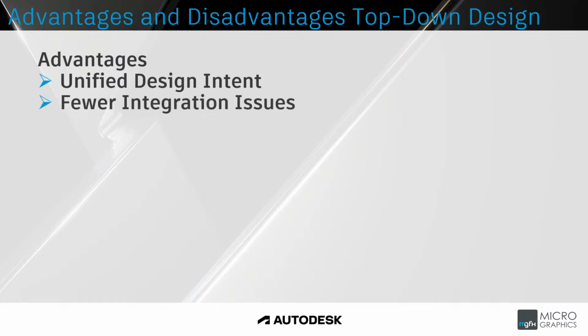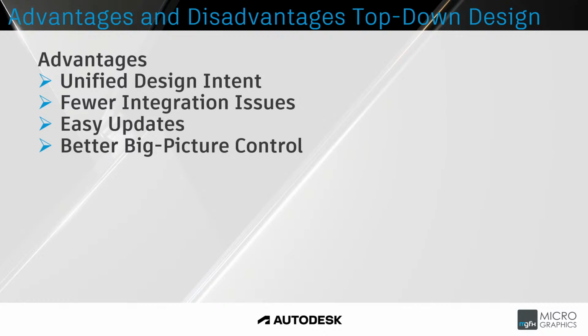Fewer integration issues, where components are designed to fit and work together from the start, reducing the risk of assembly problems. Easy updates. Changes made to the top level layout propagate automatically to the individual components, saving time and reducing errors. The biggest advantage is the better big picture control. It allows designers to prioritize overall system requirements and functionality.